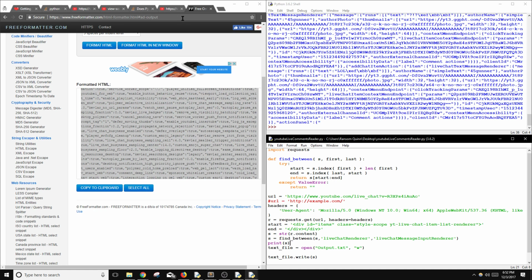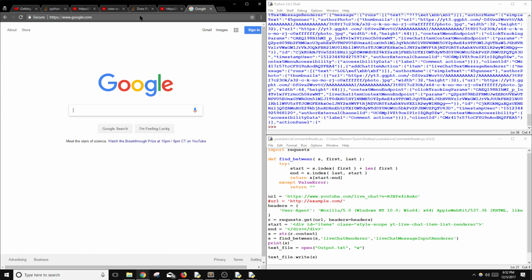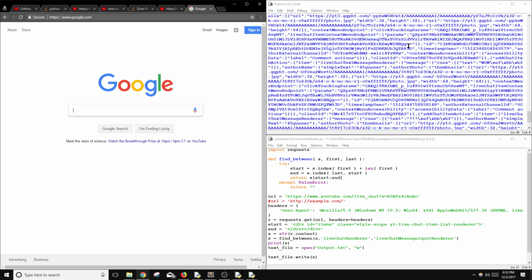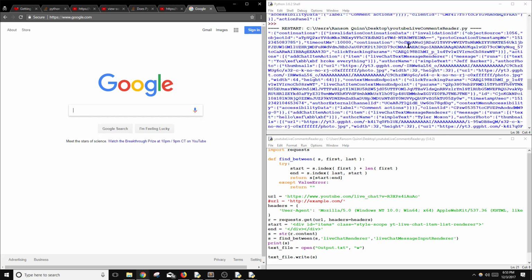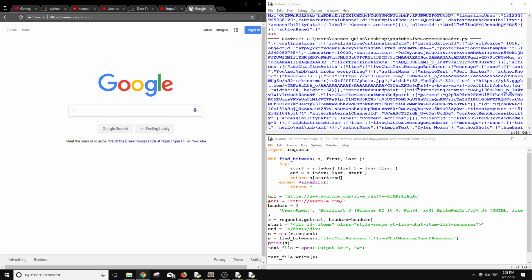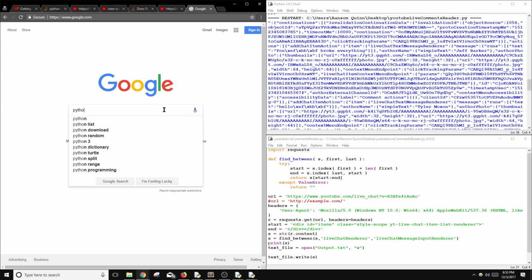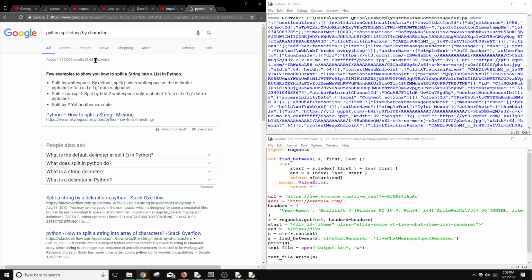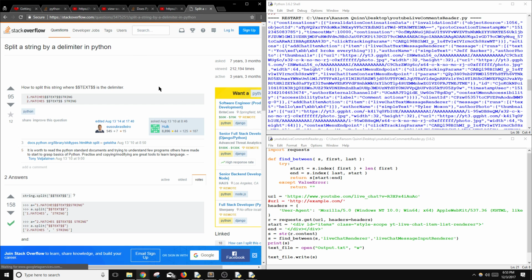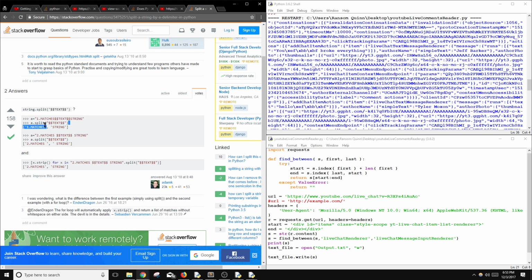And what I'm thinking the data we want is the username and the message they wanted to send, so that we can say the message aloud to them. So I'm going to have to somehow break this up. And I know a way we could break this up. We can do a split on author name, I think. Python split string by character. It doesn't really matter what character, we just need to split the string. So yep, something like that.